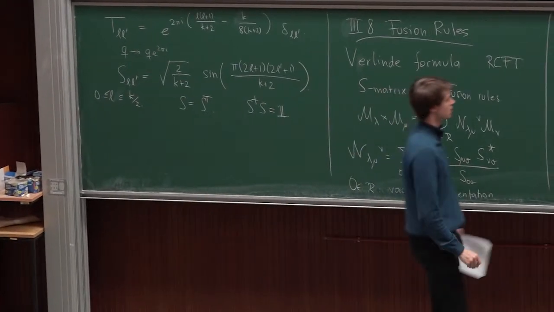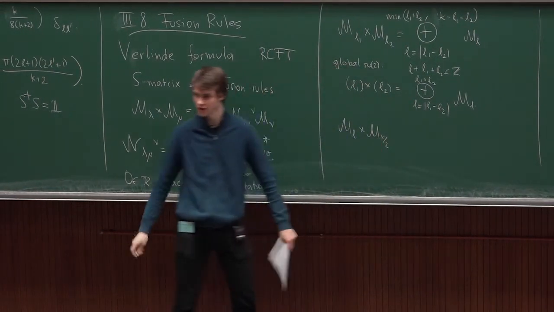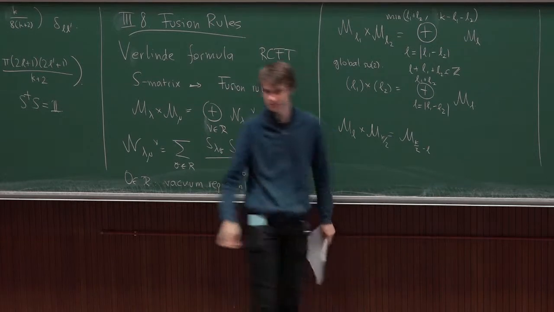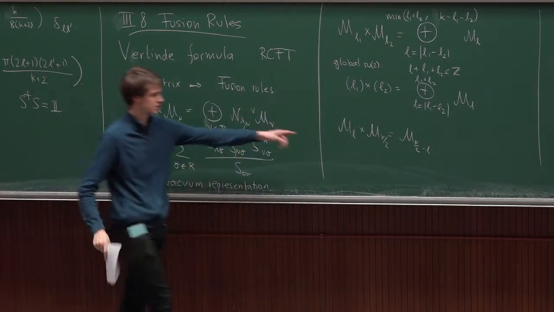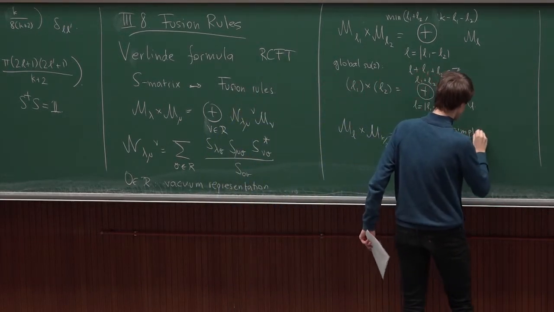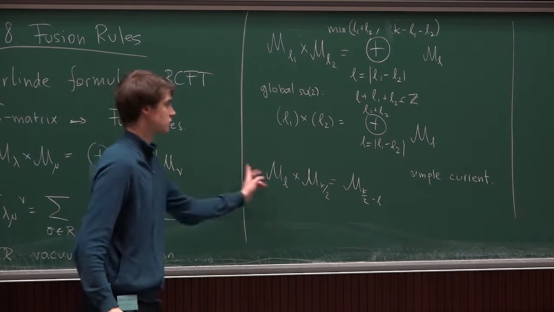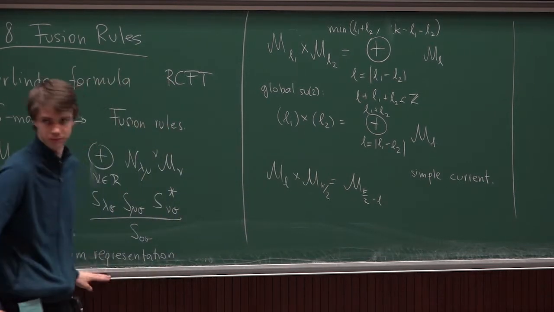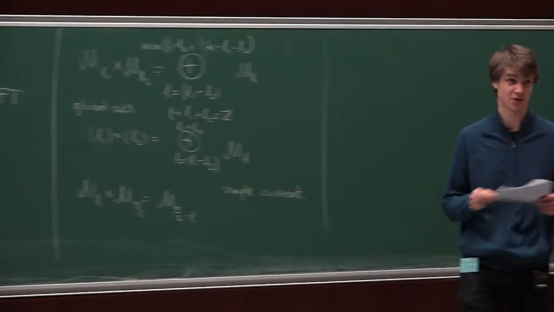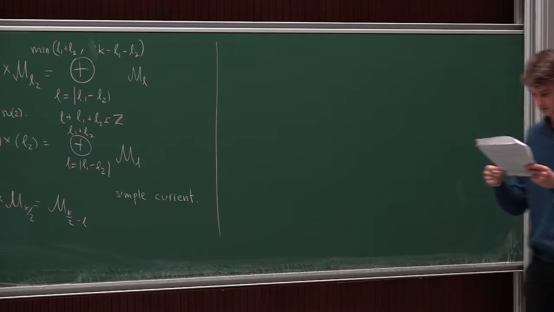You can play around with this a little bit. In particular, there's the interesting property that the fusion of k over 2, the maximal one, with any L just folds it to k over 2 minus L. So just fold it around. Such a thing, if it exists, is called a simple current of a CFT. That's one example of a simple current. The definition of a simple current is a module of a CFT such that if you fuse it with any other module, the result gives you only one module, not more. And the simple current is not a current, I should say. It's not necessarily a conformal weight one field, but it's still called a simple current, which is confusing.